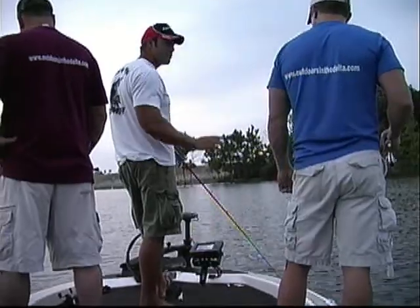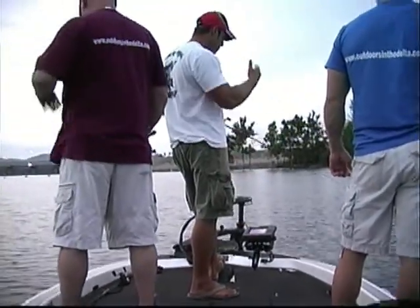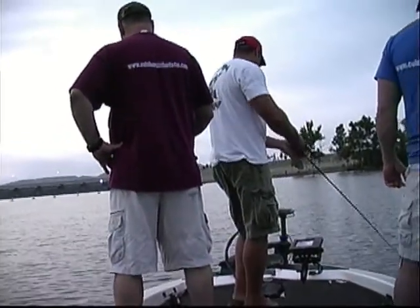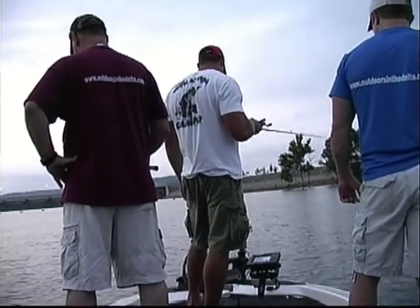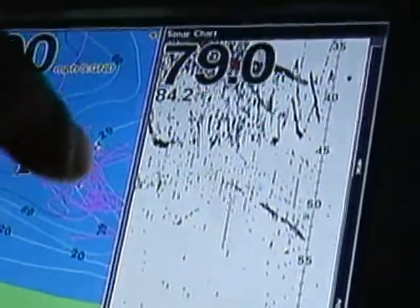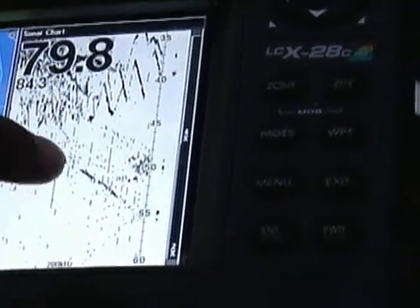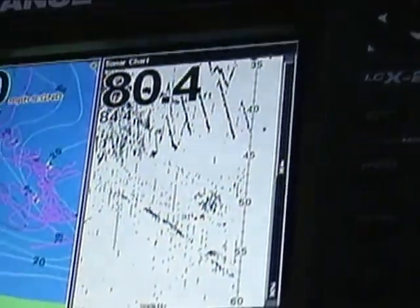A lot of times that graph will be completely clear. You won't see anything, and then all of a sudden you'll drop that spoon, and it's like all these fish got a rocket tied to their butt, shooting straight up. See, this is actually our spoons going up and down, that jerking movement. You can actually see the spoon going up and down right there. There's a group of fish down here a little bit deeper, and some up in the upper water column, about 35 to 40 foot.